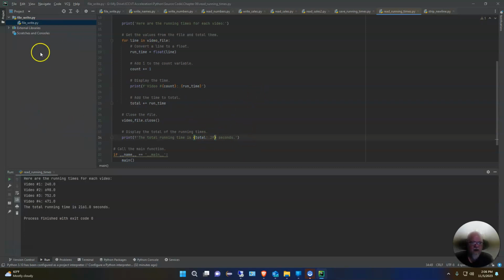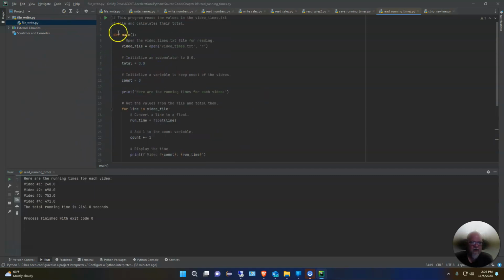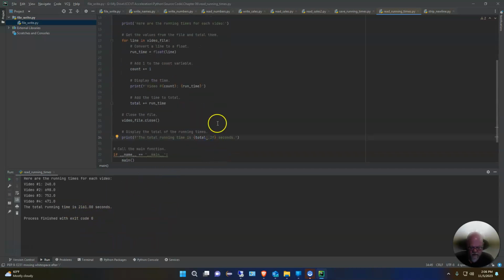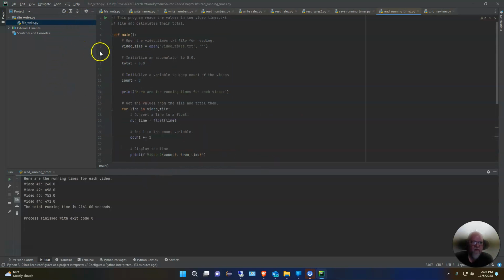I might have made it look a little better. I forgot my comma separator in there. There we go, comma 0.2f. And now let's run it. So now it shows 2161.00.